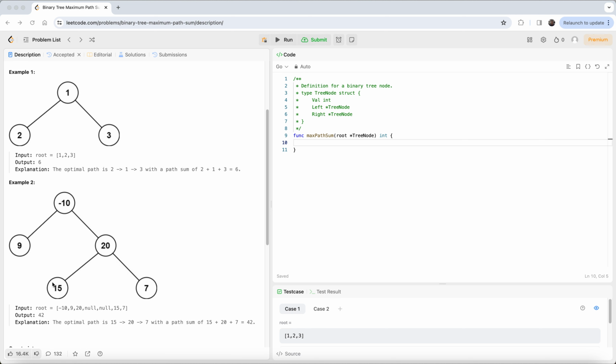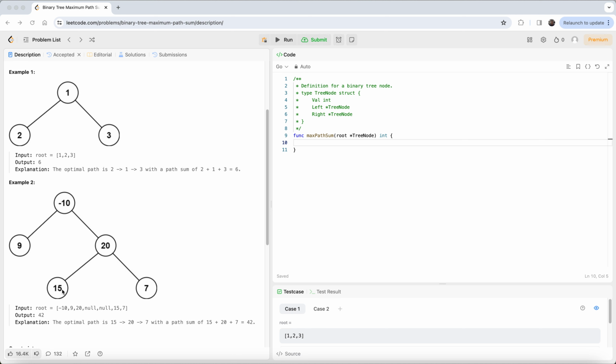If you come here and ask which one is the max path, we get the max of these 2 nodes and then add this one. So 15 plus 20, 35.